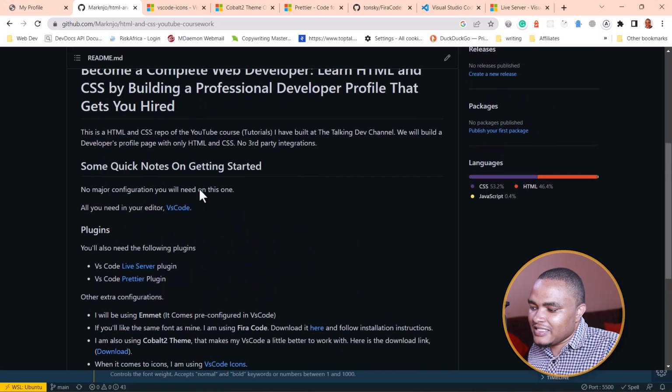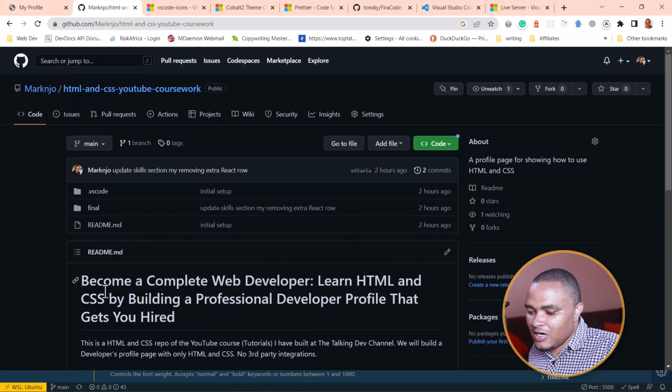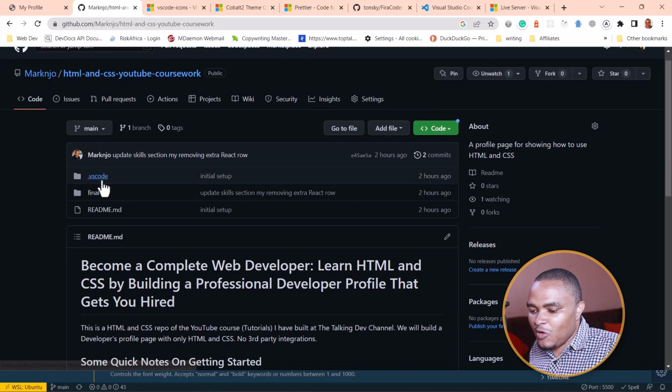Now, about the project is that we will be writing our project step by step. So we'll have more folders as we continue to add here. And as you notice, we are using Git and GitHub. So this is where if you're new to this kind of environment, I won't touch on that one in this coursework. But if you want to get into details, you can find somewhere online how to go about storing your code on GitHub and setting up a repo. But for this course, we won't go into that. That is another context. I will be saving these files on GitHub so that you can have access to them.